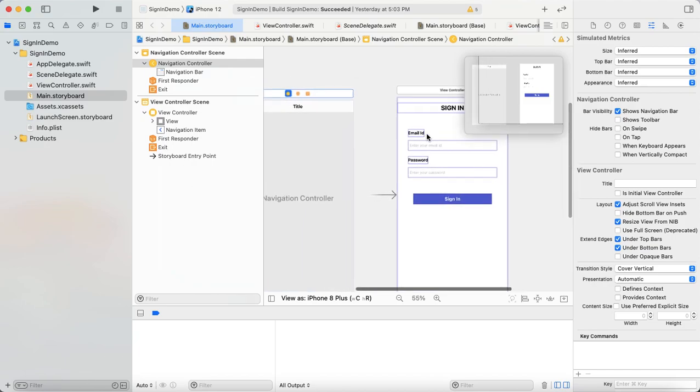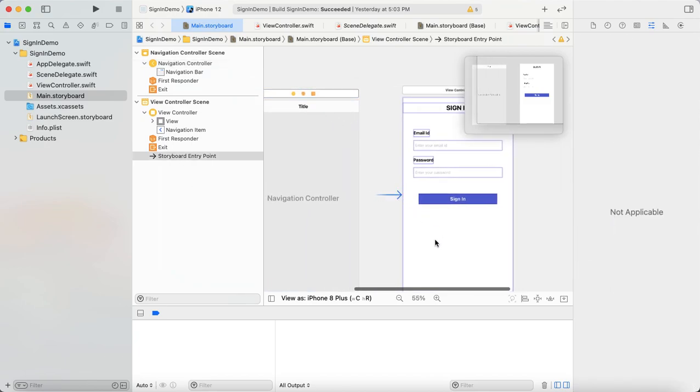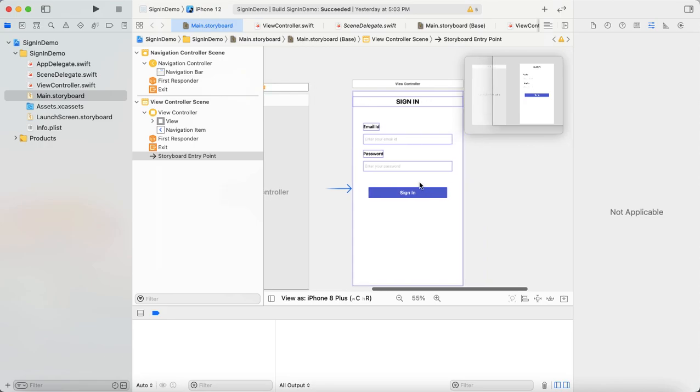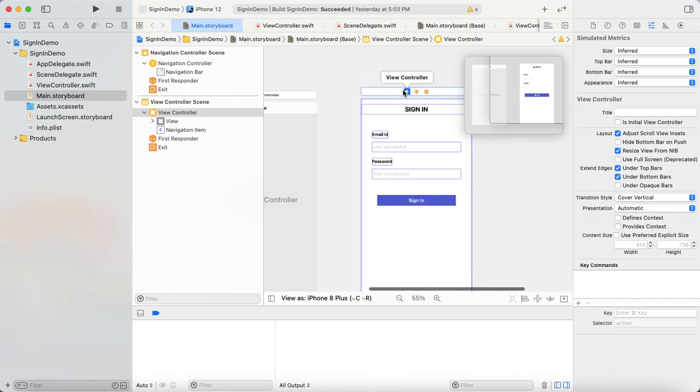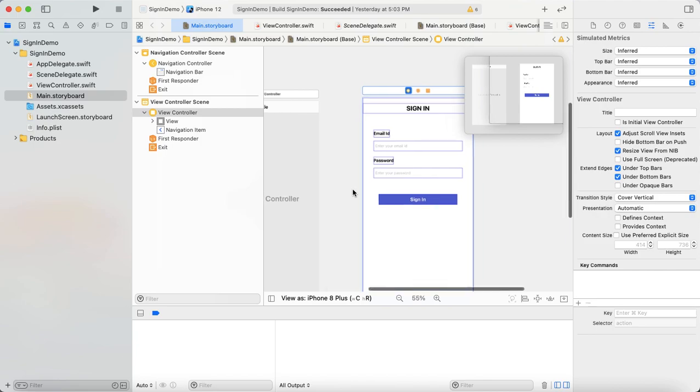So choose this view controller, go to your inspector and uncheck is initial view controller from here, and automatically the arrow is removed from your view controller.